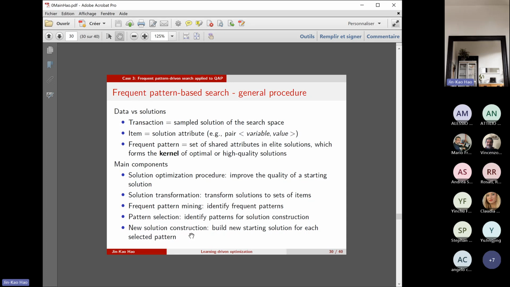So we also need a strategy to build a solution from the selected pattern. In fact, a selected pattern is a partial solution. You can consider a frequent pattern as a partial solution. So to obtain a whole solution from this partial solution, we need some strategy to do this.